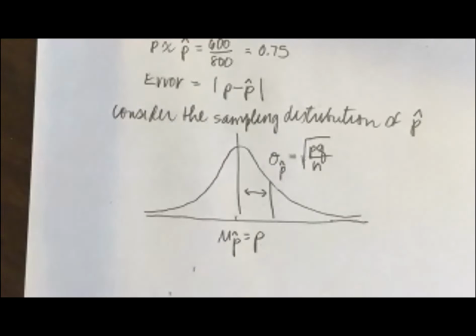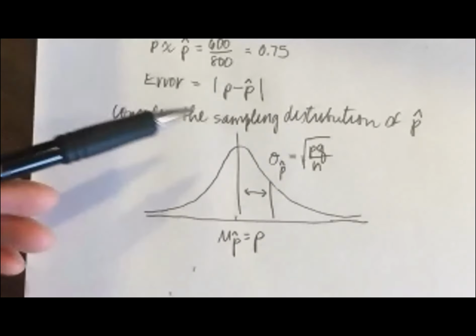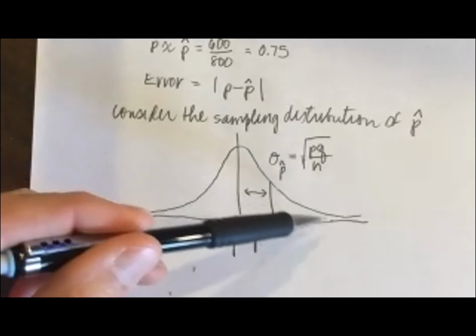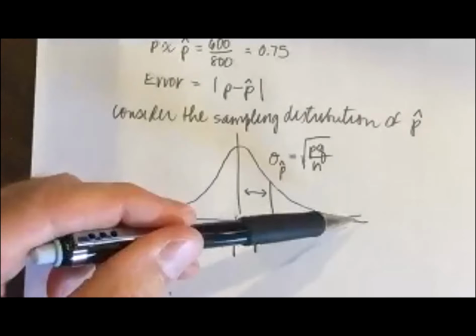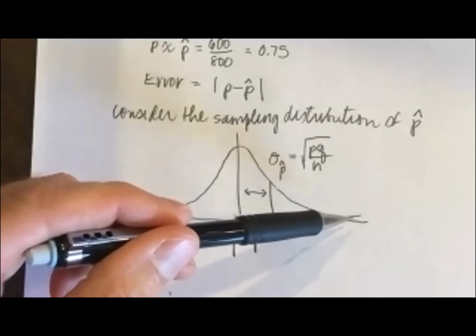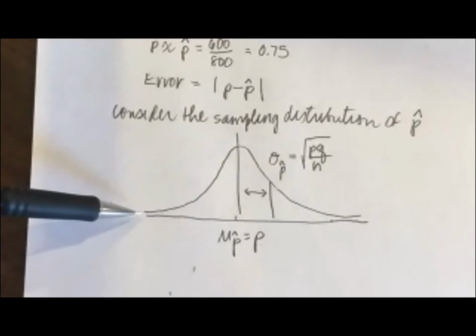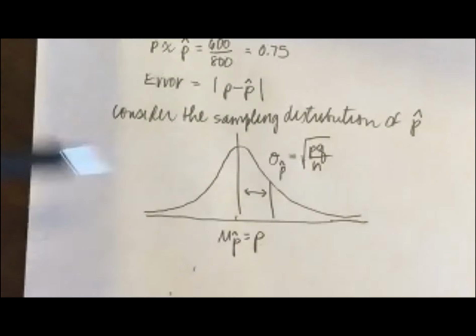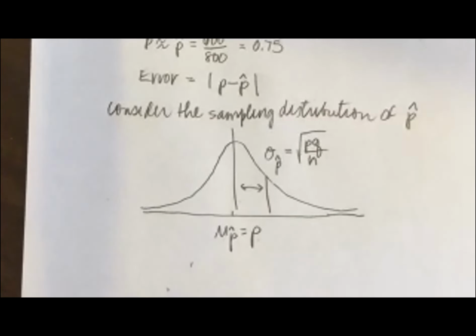And what this is telling you is that if I did lots of samples, I would expect them to all be right around 75%. But in a few of them, I might get a whole bunch of people that got the flu, or a whole bunch of people that didn't get the flu. But the chance of getting that sample would be really small, right? There'd be a very small chance. And so what we want to do is say, for a given level of confidence, how big is our interval?